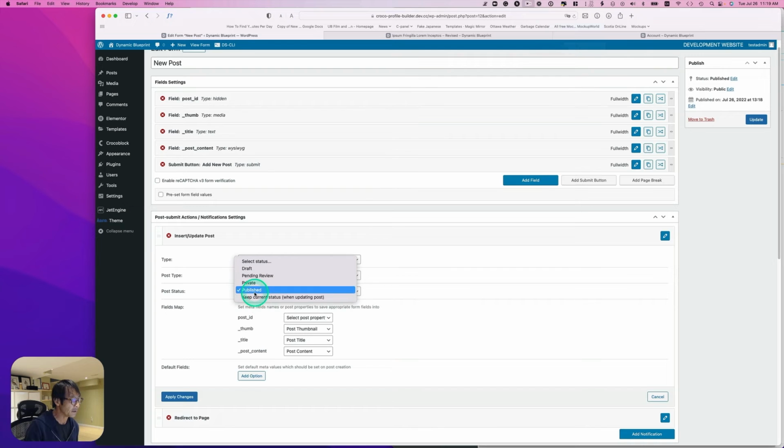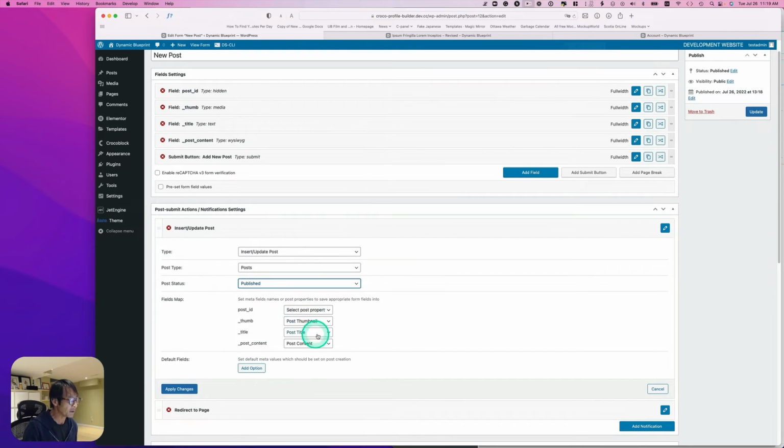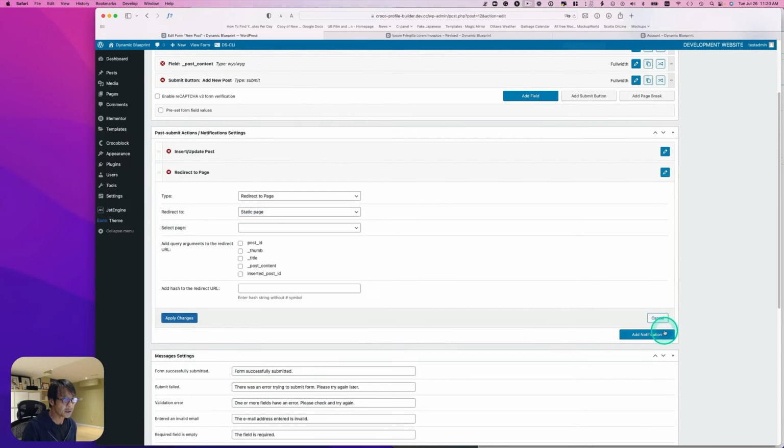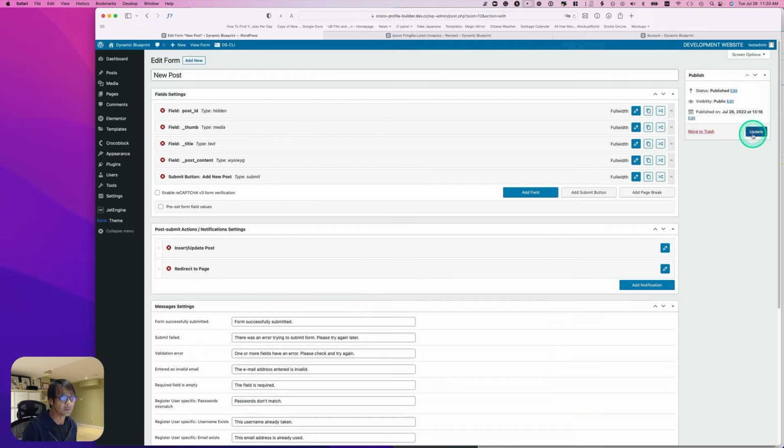In this case, I'm just selecting published. And then this is just mapping. And then here too, redirect the page, and there are other options too. In this case, just redirect the page and then redirect to static. You can do actually a custom URL, and then select the page. Actually, I'm going to just use account here. And then hit apply change and hit update.